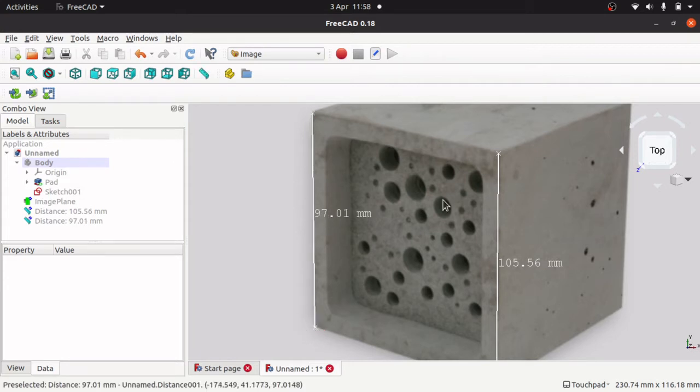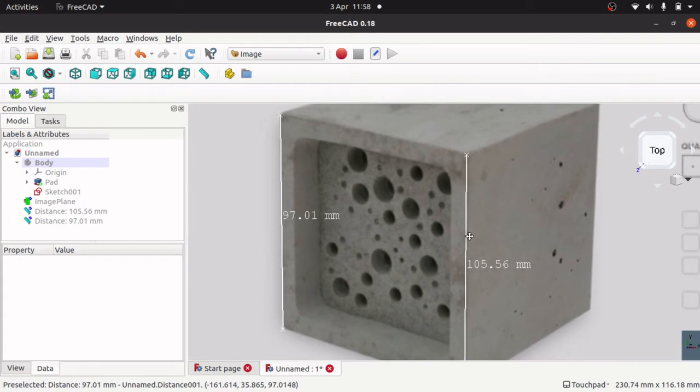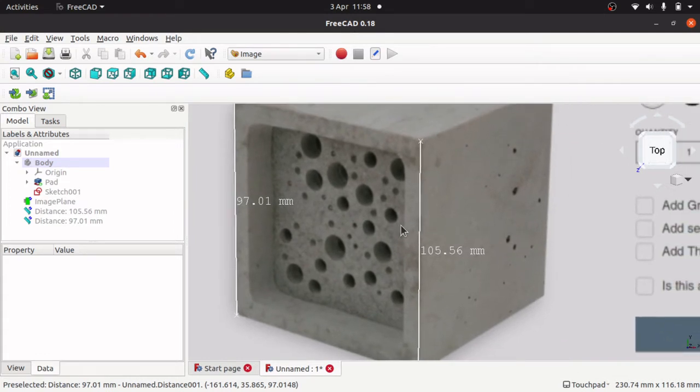So that's 97. So I'm going to actually take a measurement across here, so you can see how, because it's further away from the camera, the difference between these two. So I'm going to take a measurement across here to get this distance here. It's just to really get an idea of how much separation we've got. So from there to there, and I'm going to do it at an angle as well.